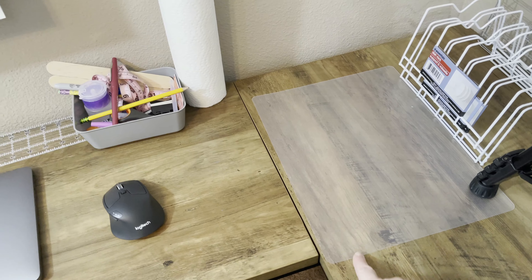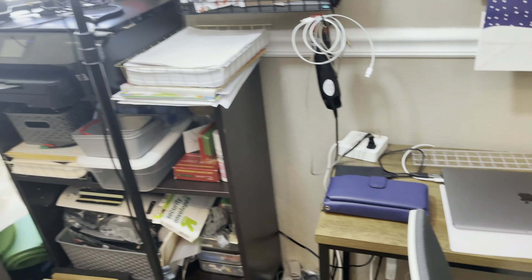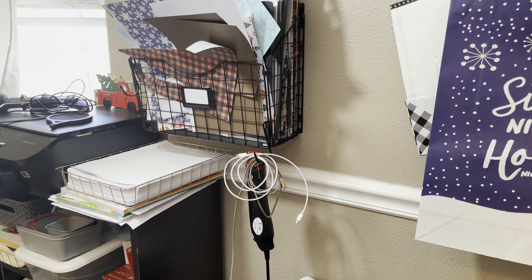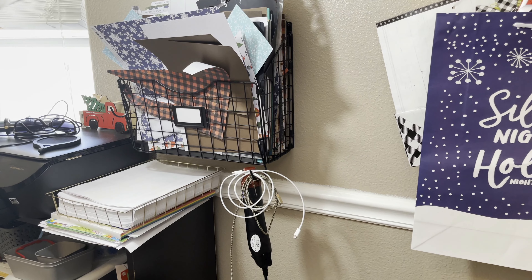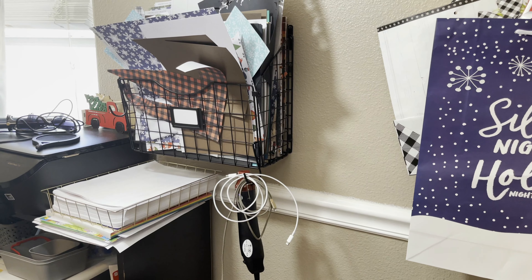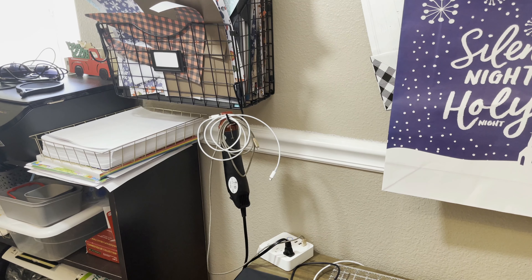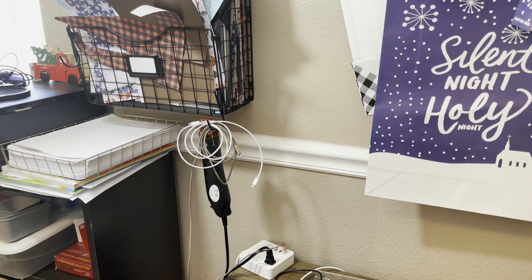This is actually a cutting board — it comes in a two-pack from Dollar Tree, so two for a dollar, pretty good deal. I use that to paint on or glue or things like that. These are some of my favorites — this hanging file organizer. I had my husband put them in the wall studs so they hold a lot of weight. That will be linked below, it's from Amazon and pretty inexpensive for what it does. I've got a heat gun there, but honestly it overheats pretty easily so I won't be linking that because I don't really recommend it.